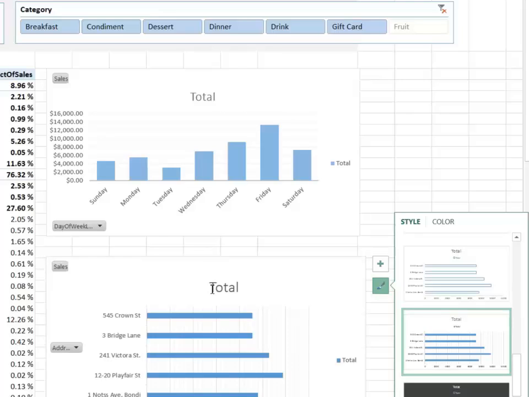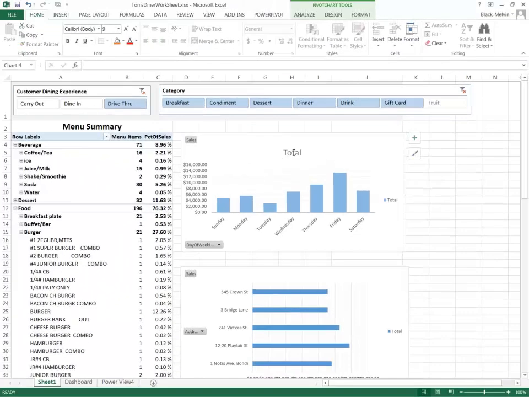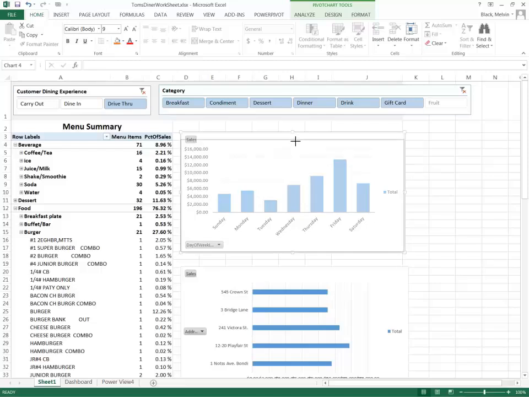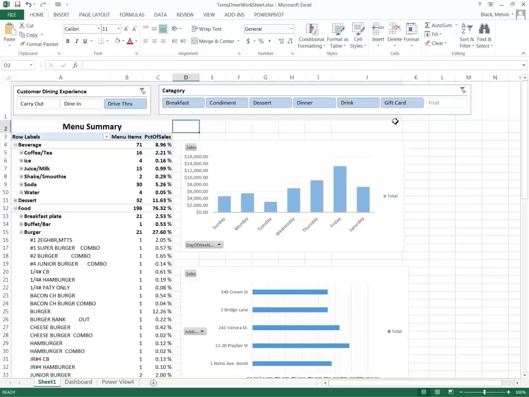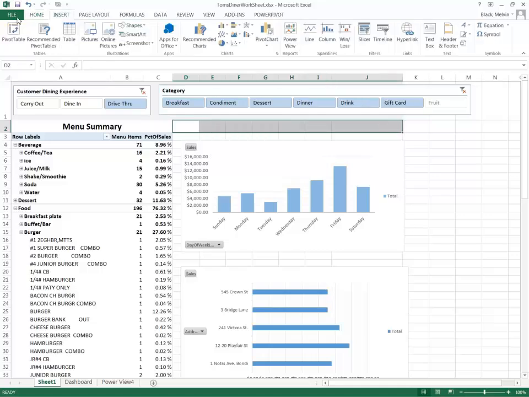And I don't need these titles because I can add my own. I'll just take this space and I'll just merge this. Alright. Let's go to Home.